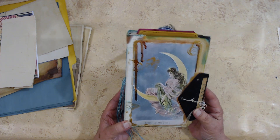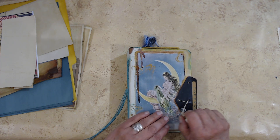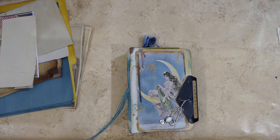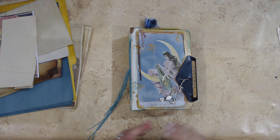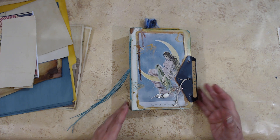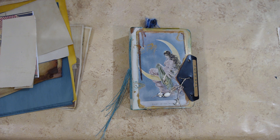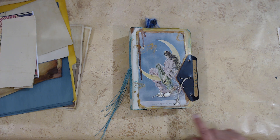That was simple enough — not too much involved, just sewing in the signatures. I can't wait for the next stage where we actually get to do more in the journal. I hope you're enjoying the series — I am! I can't wait to see how these all end up looking; it'll be really fun to get a hold of them at the very end. I'll see you on the next stage, and I'll be sure to share that with you. Thanks for coming along for the ride!